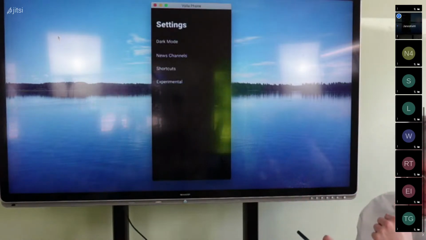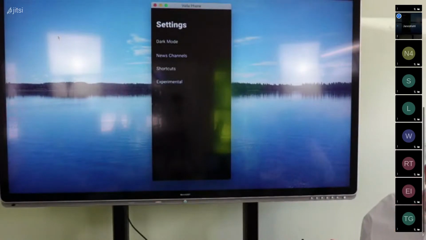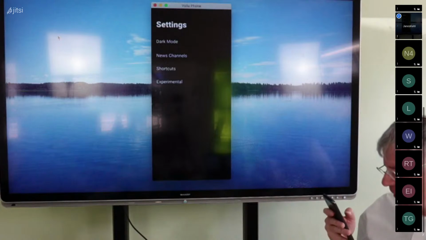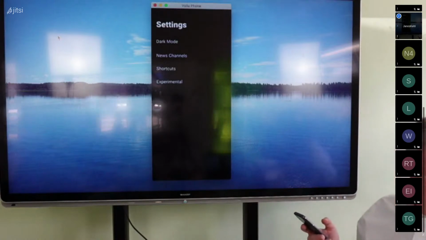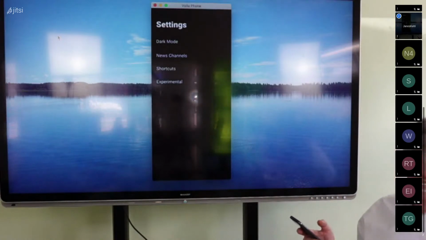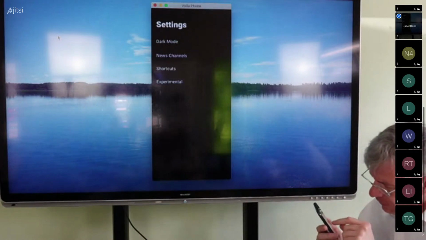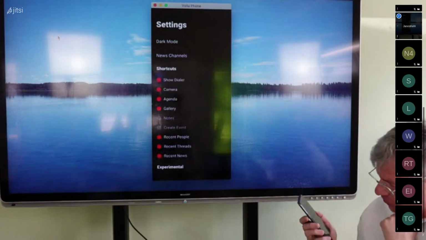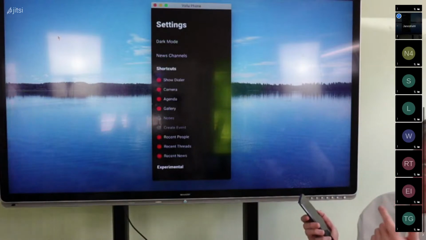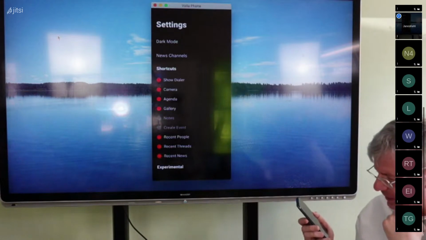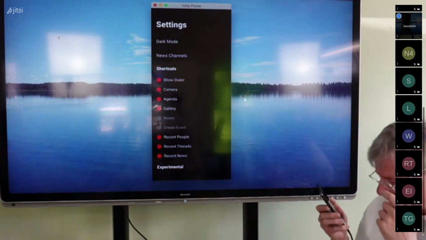If you swipe to the left again, I need to have a look at the time. You have the settings that you may be aware of. So you have here also the shortcuts, and you can switch on and off the shortcuts that you would like to see on the springboard.